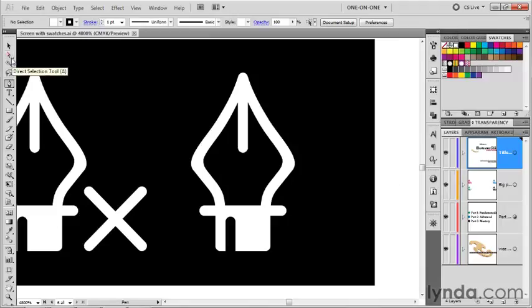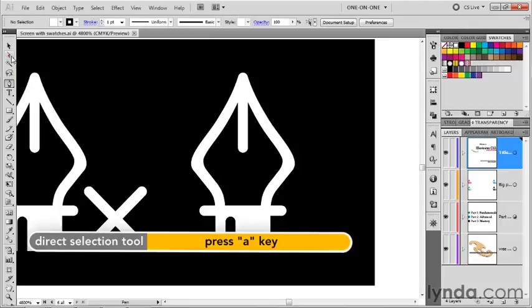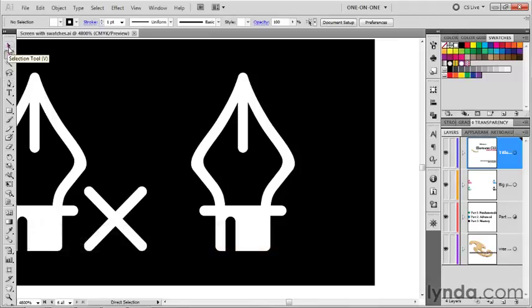So I'm going to switch over to the direct selection tool, what I call the white arrow tool. And notice it has a keyboard shortcut of A for arrow, so that makes a lot of sense. The black arrow tool, by the way, or the selection tool if you prefer, goes ahead and selects whole objects, whereas the white arrow tool, or the direct selection tool, goes ahead and selects individual anchor points and control handles and that kind of thing. So far, you may not be familiar with those terms, but you will be well familiar with them as we get farther into the series.